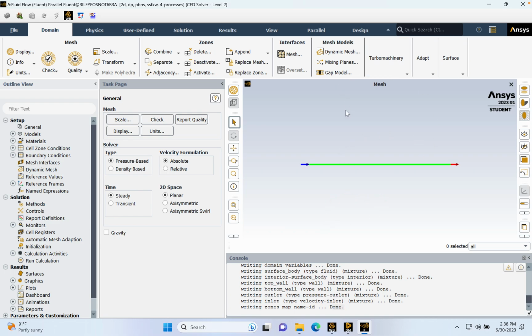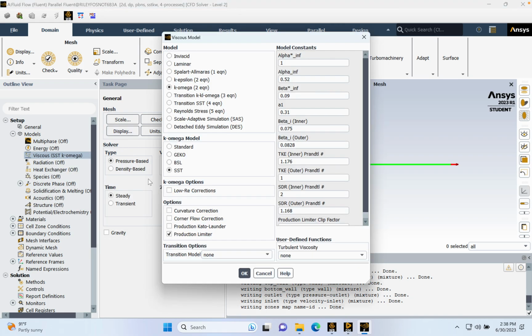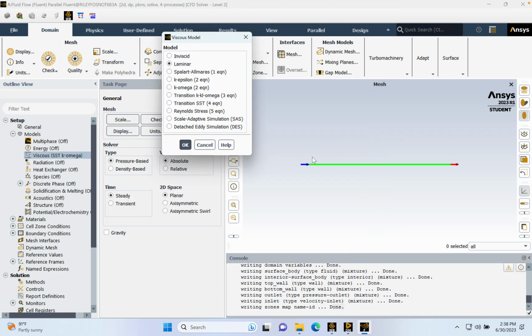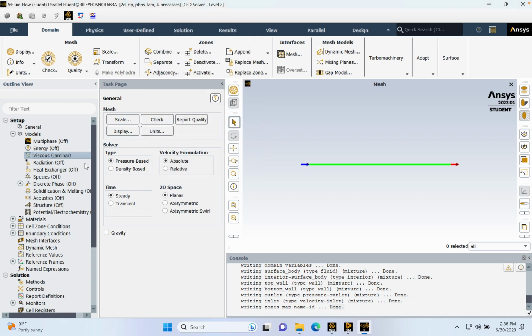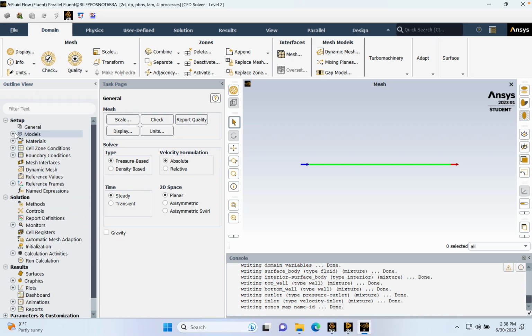And now we're actually in Fluent. So this is where it starts. You can start changing things. So the first thing we want to do is go from top to bottom here and change our things as we go. So we'll go into models, and we want to change this viscous feature here. We want to change that to laminar because that's what all of our flow cases are going to be today. So we'll change that to laminar, and you just want to make sure that all these are off, and then that's actually all that we have to do in this setting.